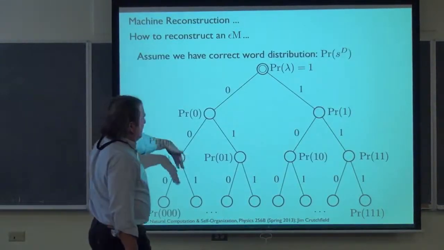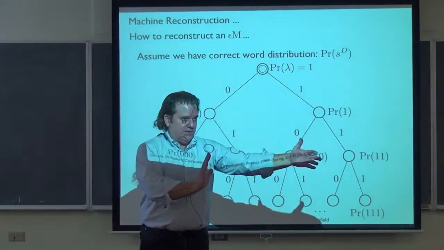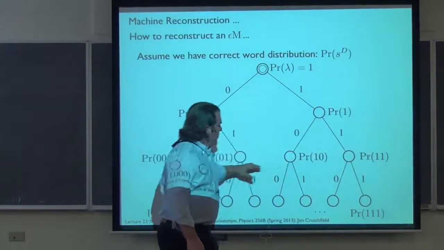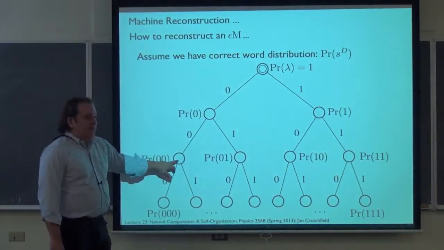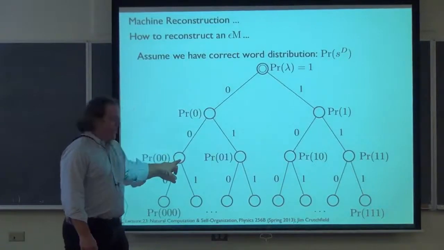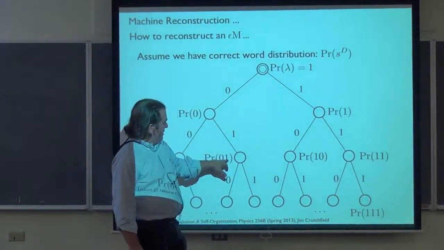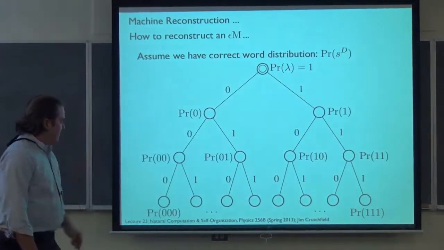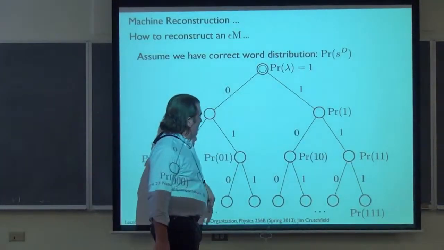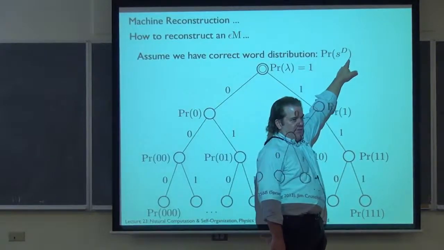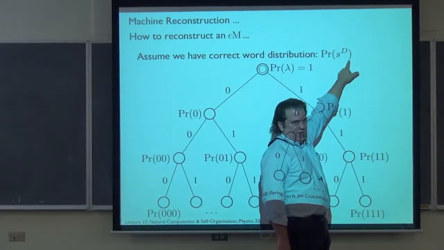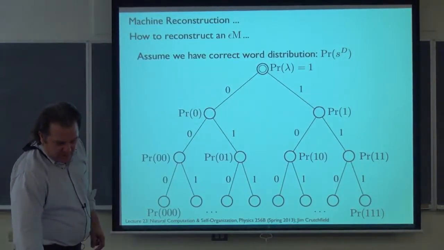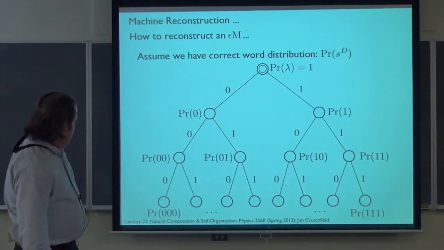So here, the first step, we've gone from the process description, the word distribution, to this hierarchical picture of the word distribution, where each node, in a sense, is associated with the probability of the word that leads to that node. So the probability of 01 in that example is: we have this path, the word 01 leads to here, and I store the probability there. In other words, each one of these nodes is just some marginal distribution of this length D word distribution. Okay, so we just build that up. So that's the first step.